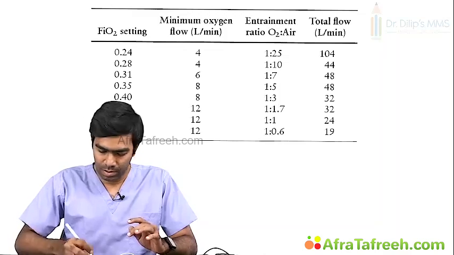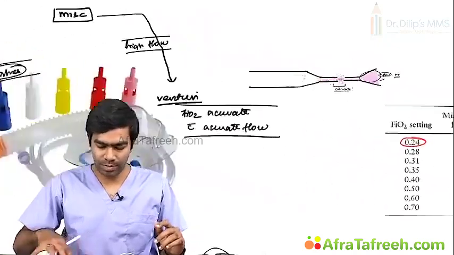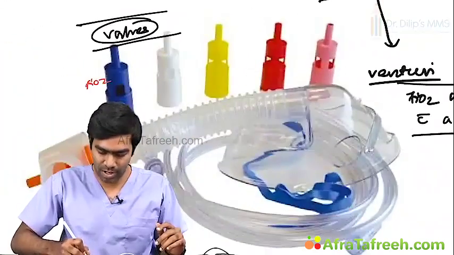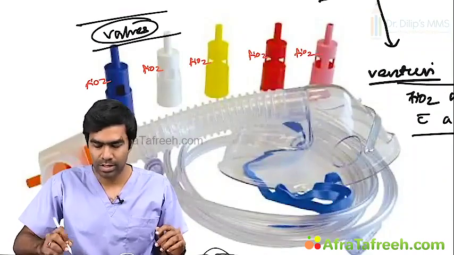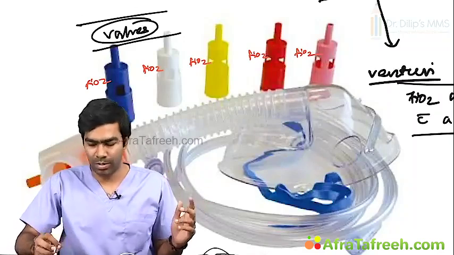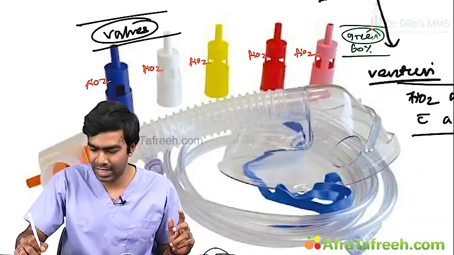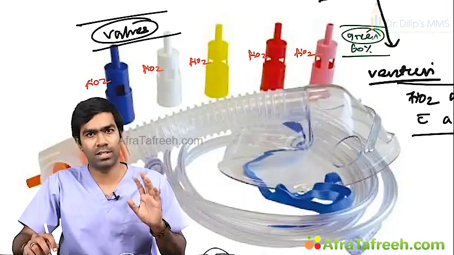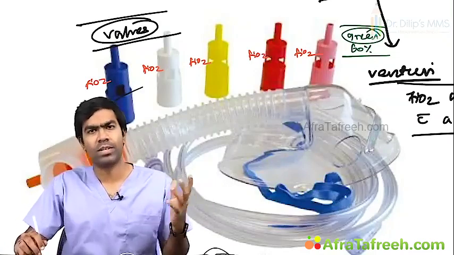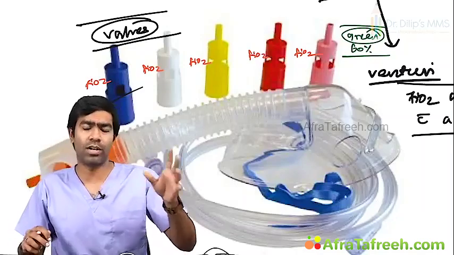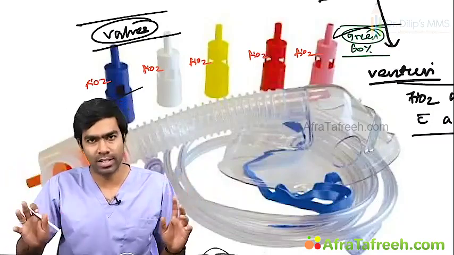So at a fixed FiO2, that is what the valves are delivering. You have seen different colored valves, isn't it? All are delivering a fixed FiO2. I think blue is the least, 24%, I guess. Then white is 28 to 32%, somewhere around. But you don't have a green here. Green is usually 60%. That's the maximum. In India, that's the maximum that's available. But anyway, the color coding will differ according to different companies, so don't worry much about the color coding. The green usually is always a fixed 60%.